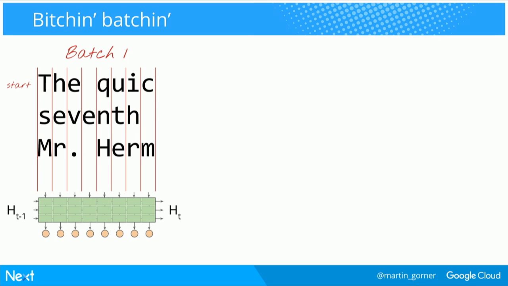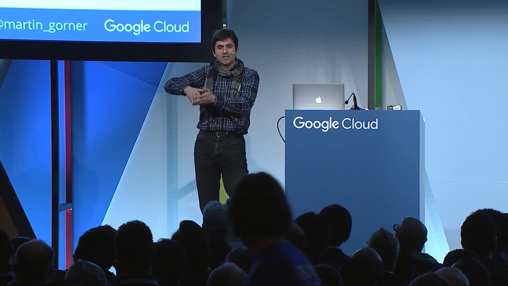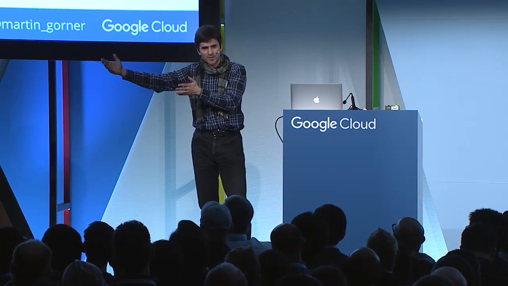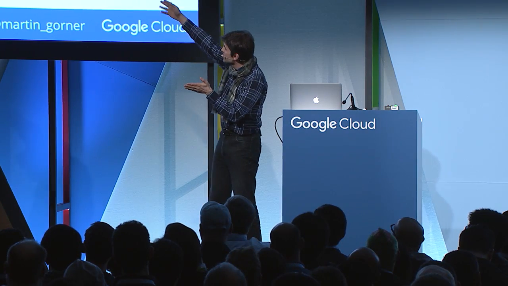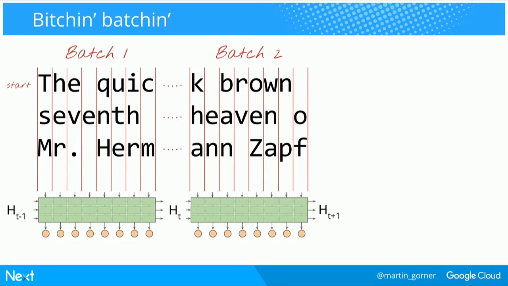Let's see here. That's my first batch. Let's see the first sequence in the batch. You know what that is going to be: the quick brown fox something. When my neural network processes the quick, it also outputs an output state. And in the next iteration, that output state will become the input state for the next sequence. If I want this to be correct, that input state must correspond to the continuation of the quick brown fox, and so on, which means that the sentence has to continue over all of the first slots of all of my batches. It's a non-completely trivial way of batching here.